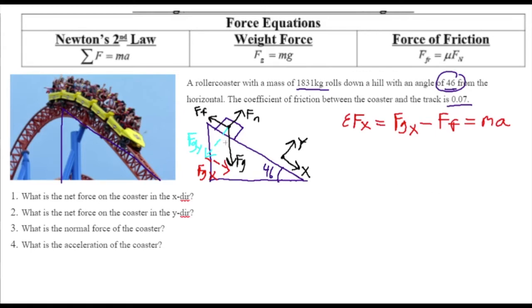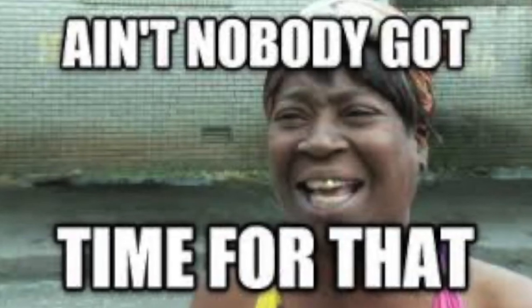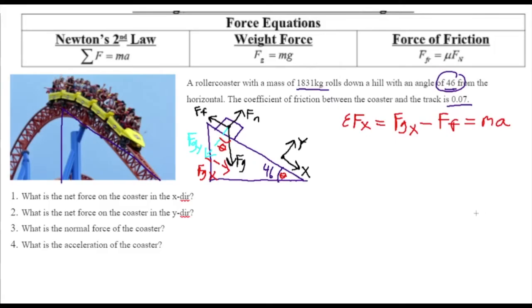Well, we see this triangle right here for force gravity, and we know that this triangle has some angle right here. And this angle actually is the exact same angle as the 46-degree angle over here. The reason being is that there is a math identity to prove this, but we're not going to take our time up now to show that. All I'm going to do is expand this force gravity triangle over to the right. As I expand this triangle out, I'm also going to rotate it. So let me expand this triangle right now.